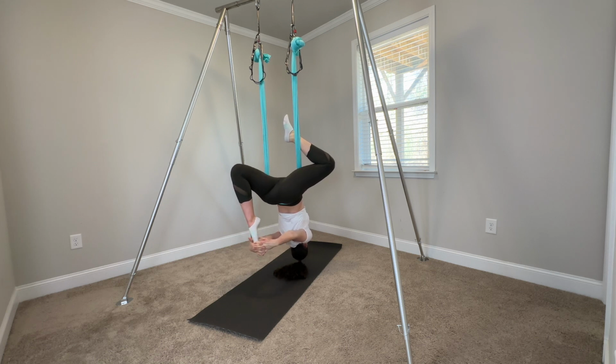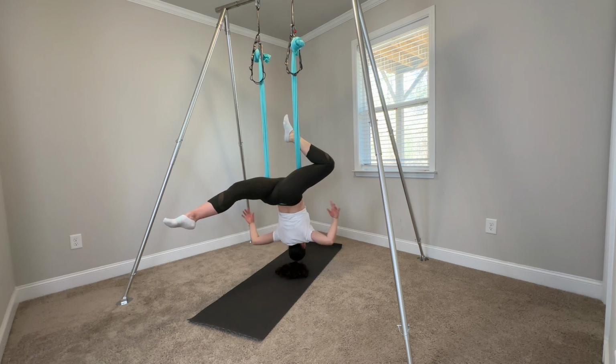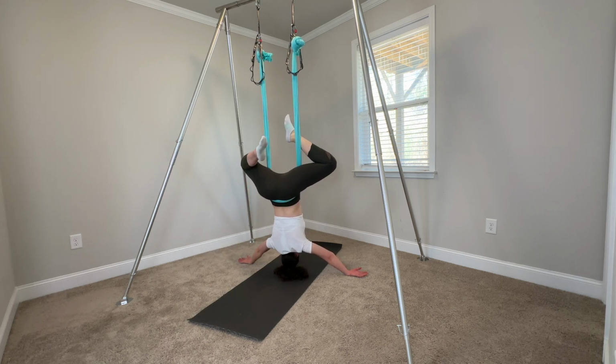I'm going to release my foot from my hands, extend the leg one more time, bring the hands up towards my hips, release the interlace of the hands and let the arms just relax down towards the earth. I don't like that swinging around action of my leg, so I'm going to again do this mindfully with my own body, bringing the knee to bend it and then rehooking the ankle.